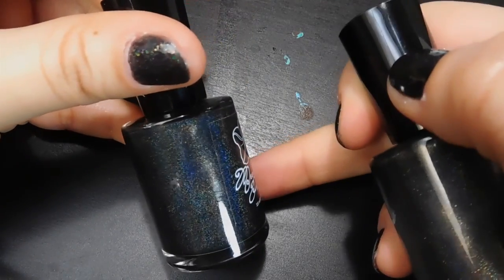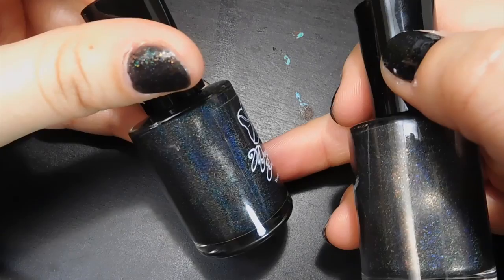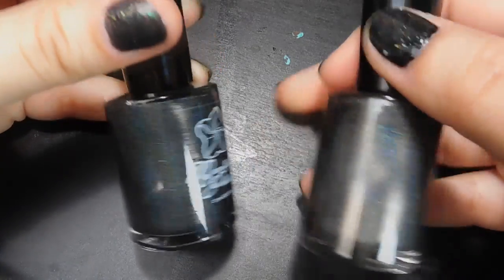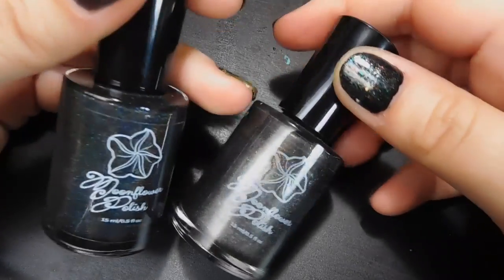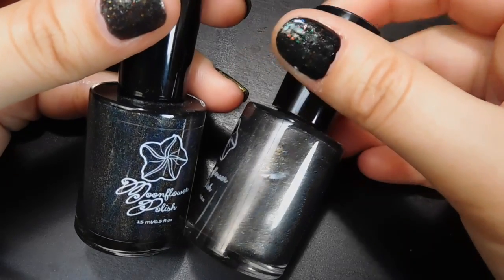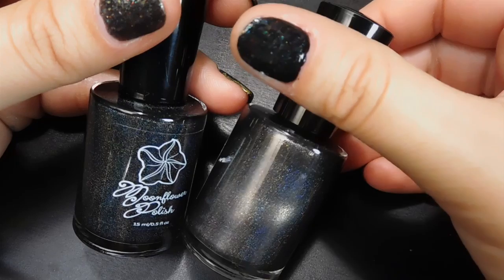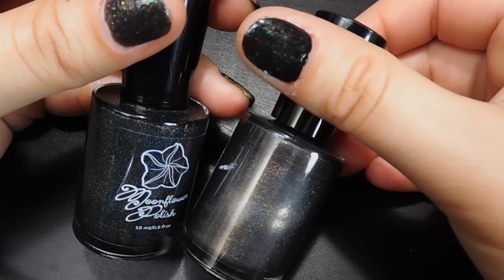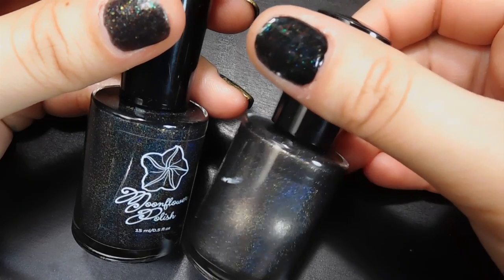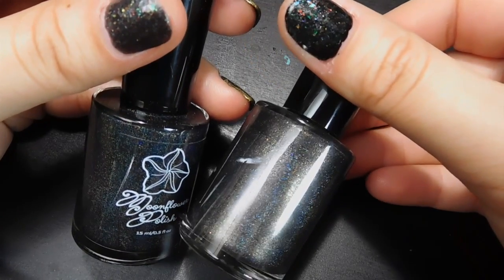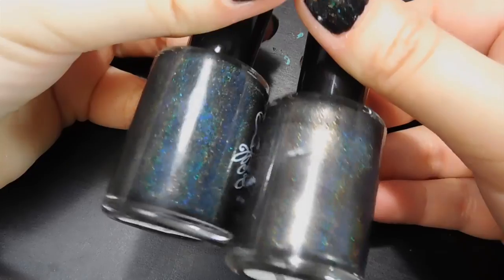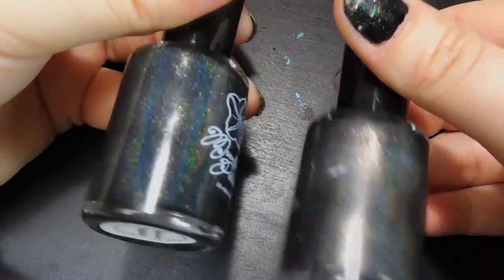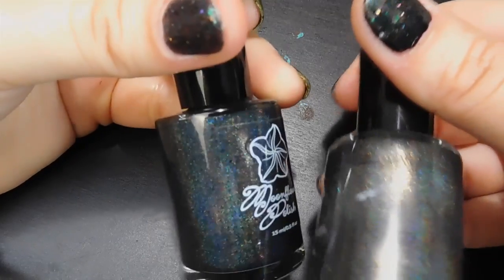And this is Obsidiana which is a blue based black and holo pigment and you can see the holo is very strong in this one. This is Cozy Sweater, it's a little messed up. It is actually a gunmetal gray, not really a black, it is very dark but it is gray and it has gold shimmer and I think it was gold or gunmetal micro flakies. It has micro flakies in it and a lot of gold shimmer. It is gray whereas this is a blue based black, blue based to counteract the gray effect of the holo pigment.